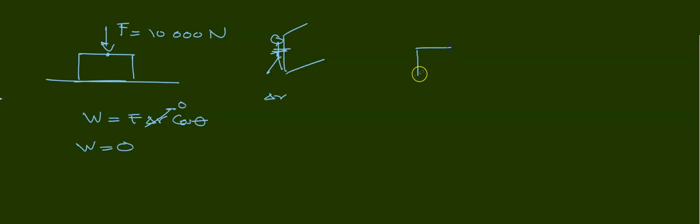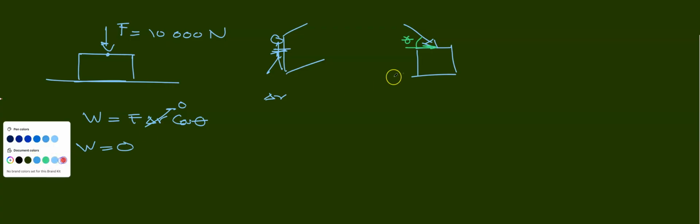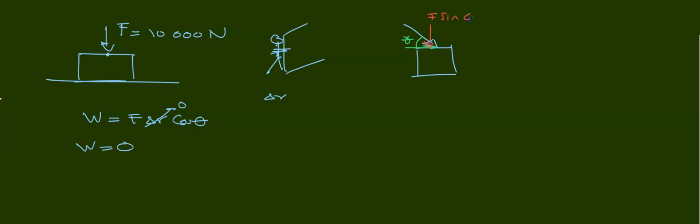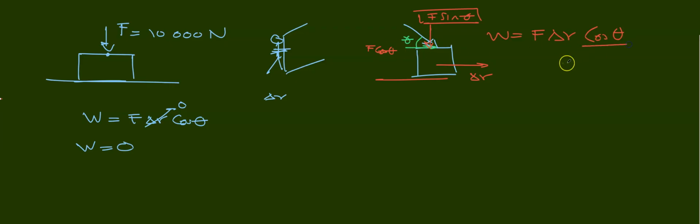Looking at the equation, we can also see how, if I had applied a force like this, back in our example with the board and the eraser, if we decompose the forces into vertical and horizontal, notice that this is F sine theta, while the horizontal is F cosine of theta. So in the work equation, you do F delta r cosine of theta. If my displacement is only in this direction, because there is the floor, you see the F sine of theta is perpendicular to the motion. So there is absolutely no work done by this component. All the work is done by the horizontal component, but that's already baked in the equation.